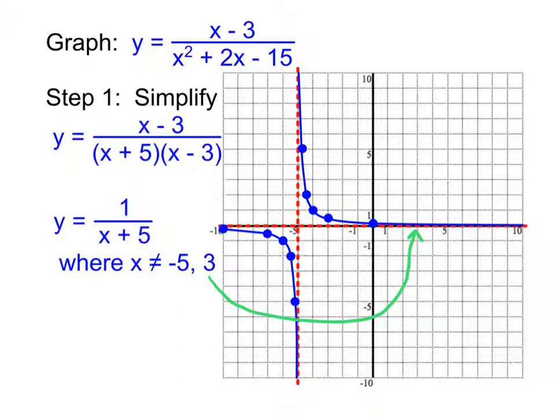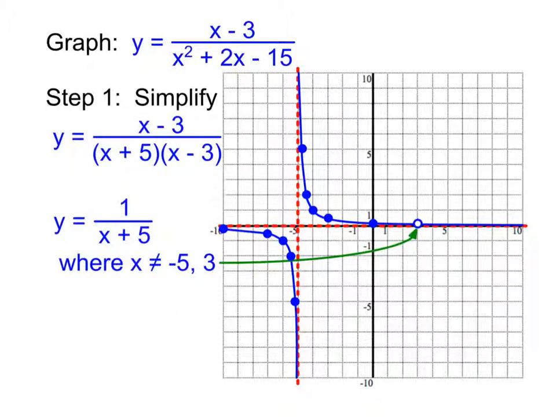Because remember, if I tried plugging 3 into the original one up here, I'd end up with undefined. It's impossible. I'd be trying to divide by 0. There can be no value at x equals 3. So how do we show that? We actually draw an open circle, an open dot at that point. So what you do is you erase that one tiny little piece of graph so that it's actually still going to be open inside of your circle. And then you draw an open dot there where x equals 3.